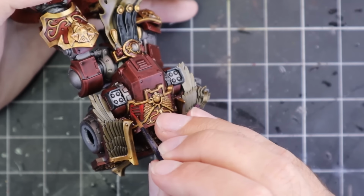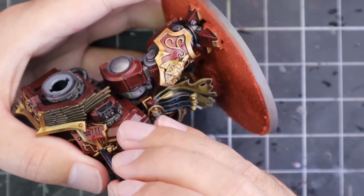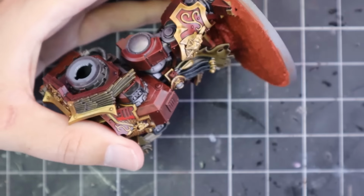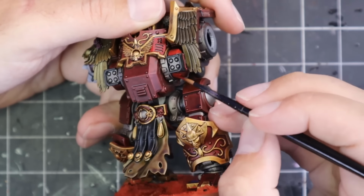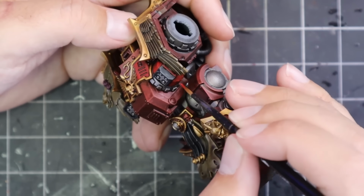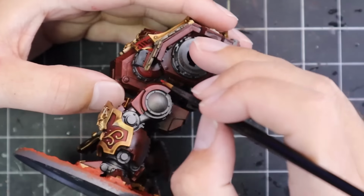Because obviously when I'm doing stuff, I really like to do stuff that people feel like they can achieve. And I feel like if somebody watches this video and they're like, there's no step that guy did that I can't do as well, I'm going to get one of these Dreadnoughts and these parts, it's going to inspire them to get the pieces and do it themselves. Whereas some of the other stuff I've seen online, even Games Workshop box art, can be super intimidating. It's like, I can't do that. Why bother buying it? I don't know. I like the more wholesome content.